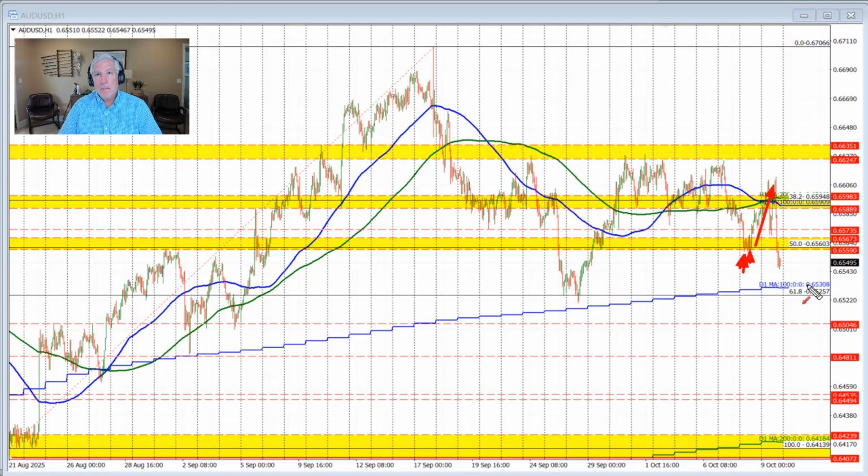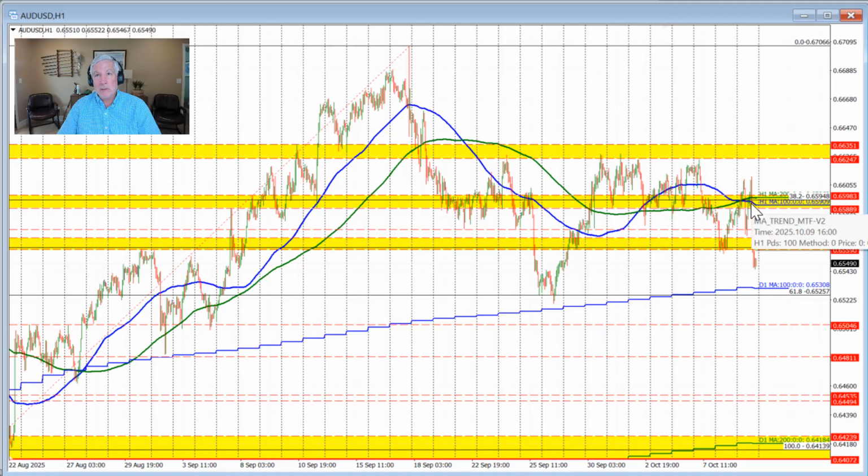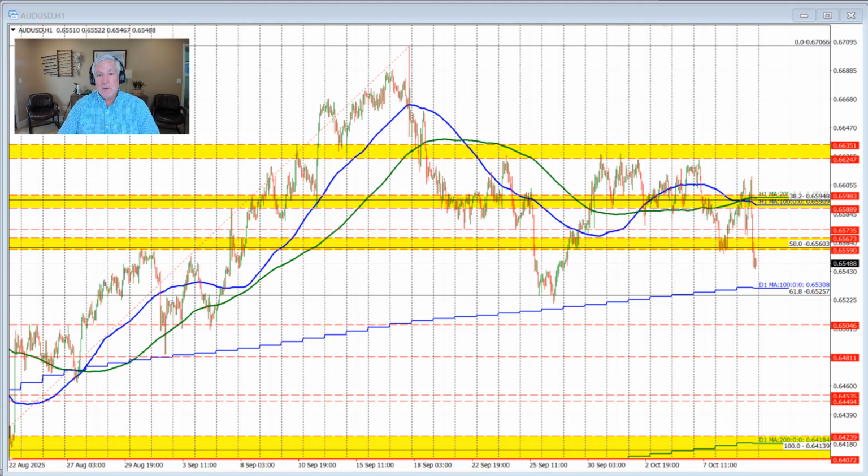That move to the upside did extend back above the converged 100 and 200 hour moving average, not once but twice. And the second time even made new highs in the U.S. and North American session right here. But that gave way, and we started to see rotation back down below the 100, 200 hour moving average. In the last 5 or so hours, we've seen steady declines taking the price below the 50% retracement with more momentum. So what does that tell us now as traders?